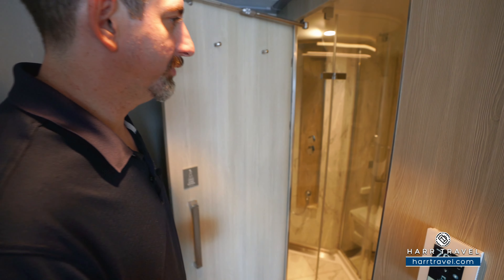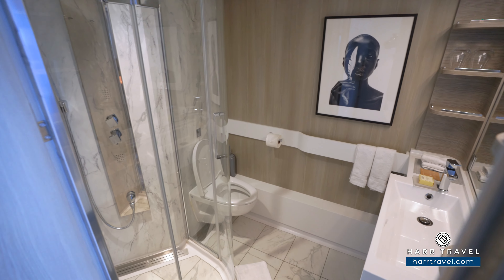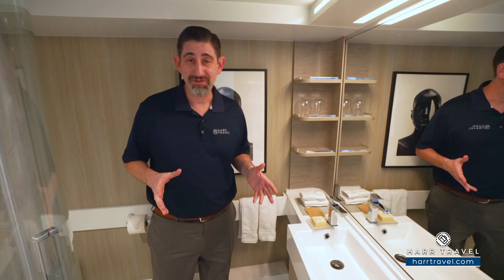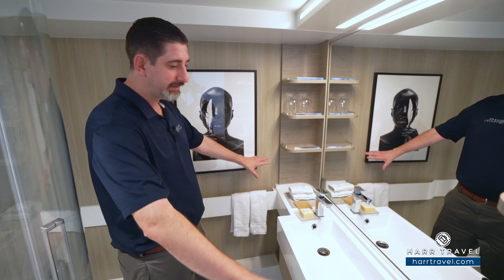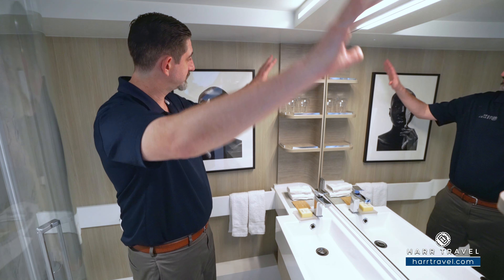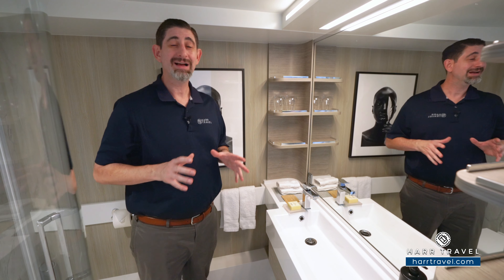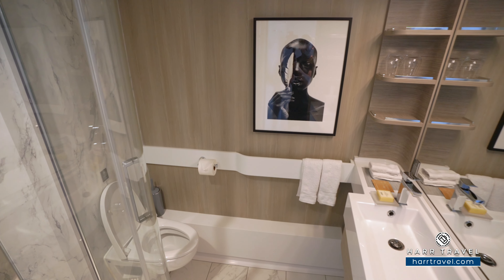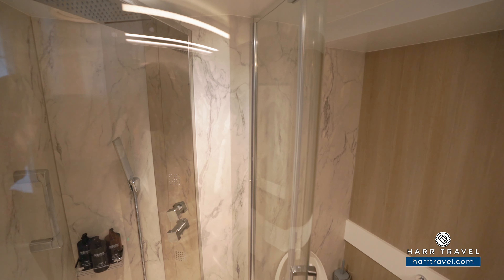To the side is the bathroom. Something I've always appreciated about the Celebrity Edge, Apex, and of course the Beyond is the size of the bathrooms. I'm 6'6" and I've got plenty of space in here. There's a really nice large countertop, storage up and down, storage in the shelves below, and a plug for a razor. Because you upgraded to Aqua Class, you're also going to get those fantastic upgraded amenities — in this case, the Bigelow bath amenities.